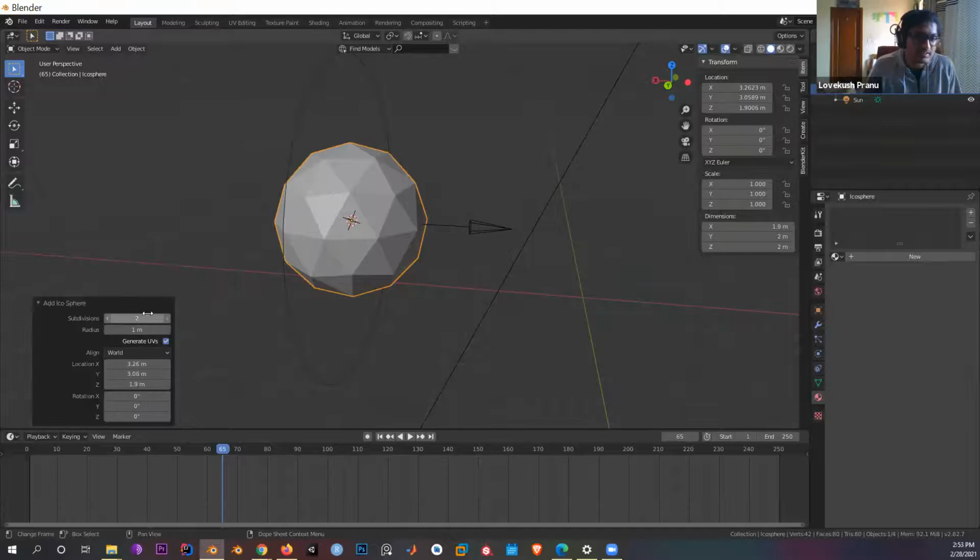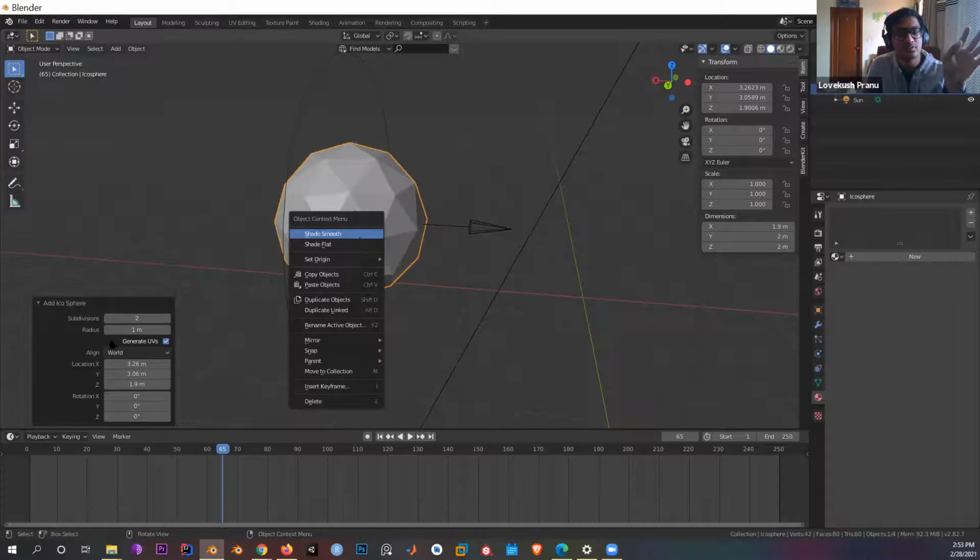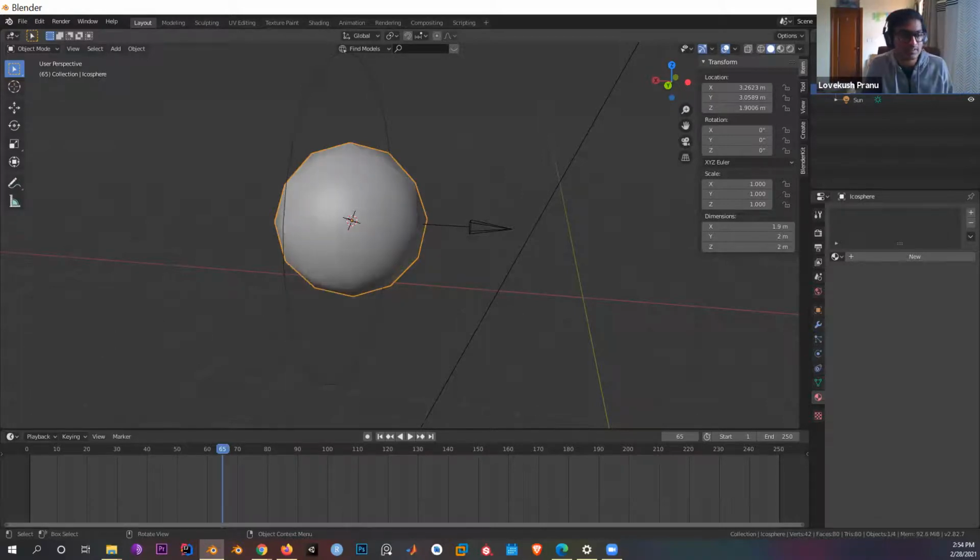If you click on this, you can create subdivisions. Subdivisions increase the number of vertices it has, so you can just choose a scale. It makes it smoother, but you don't really need a lot to make it smooth. You can just right-click, shade smooth, as I told before. But remember, once you do that, this tab goes, and there's no bringing that back ever.